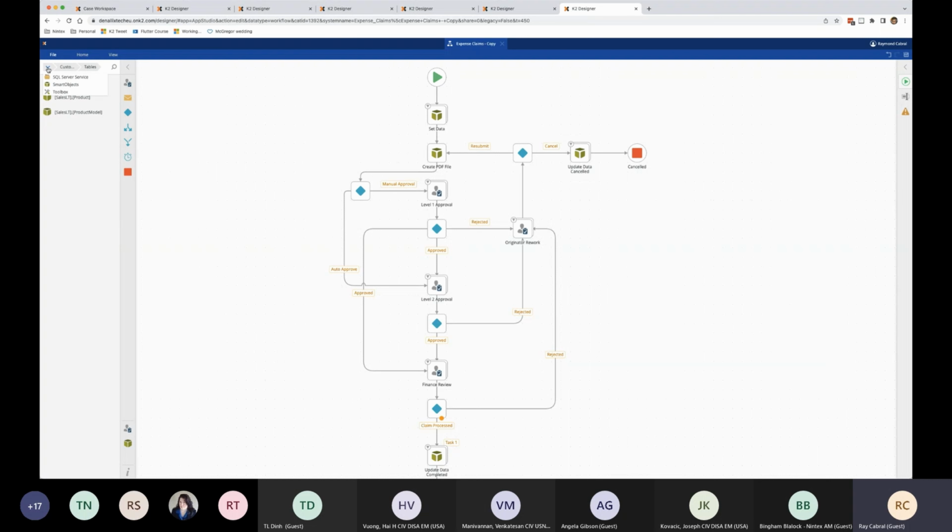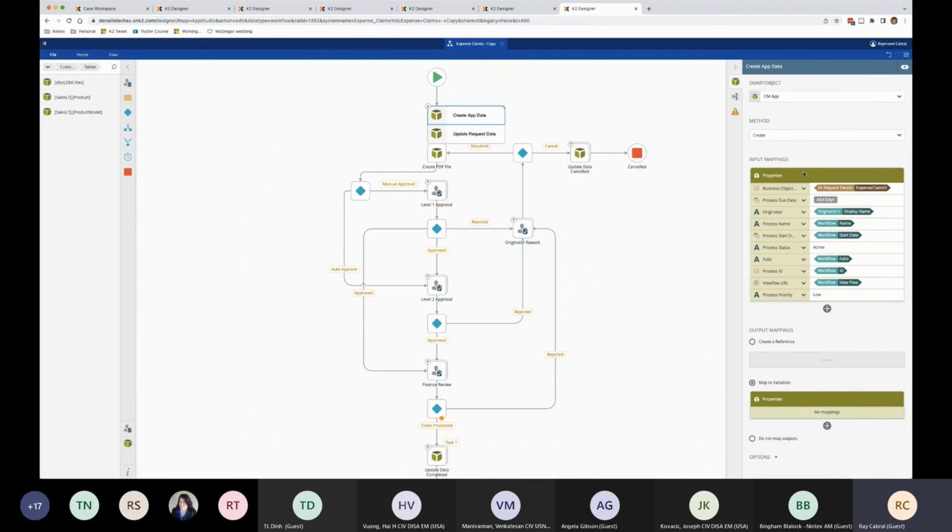And I can just drag and drop whether I want to update or pull or push data into those tables. That's going to work similarly with services. So if I wanted to create, let's say, a file in Box, that would be done through a smart object. So you can just drag on the smart object you want to update. And so in this case, we're creating application data in a smart object for the expense. And then we'll have access to the methods. So what am I doing with that smart object? Do I want to create a record there? Do I want to delete something, load something, save it, or get a list? In this case, I want to use the create method.